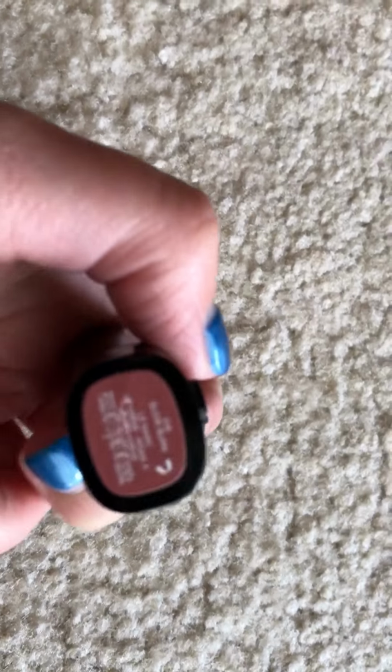I really love those. As you guys can see, with my hand on the camera, I have a pink undertone in my skin tone. My grandmother was very Irish, and so I have a lot of red in my skin tone, and my hair is brown, and so I think that these nude mauve brown shades really complement my pink skin and my brown hair. So I really like these shades that are on trend right now, and that have been on trend since Kylie Jenner kind of brought them back.